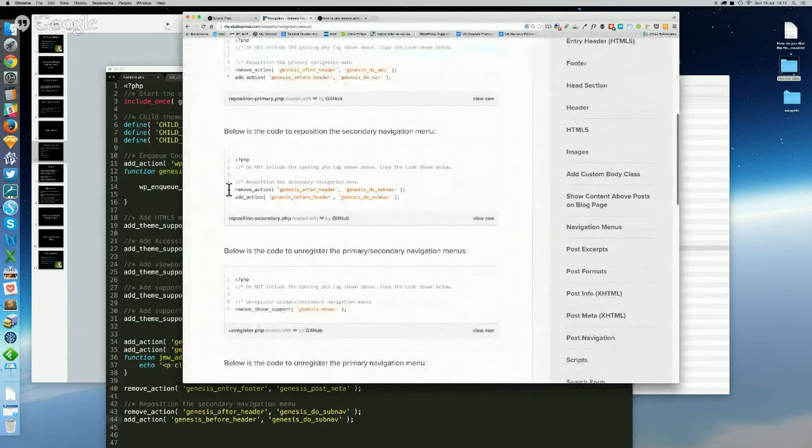So we're removing it. The function is Genesis do subnav. We're removing it from Genesis after header, and we're going to add it to Genesis before header. And you can see with just really short lines of code, we don't have to worry about the function that actually does the subnav. We're just going to move it from one hook to another.